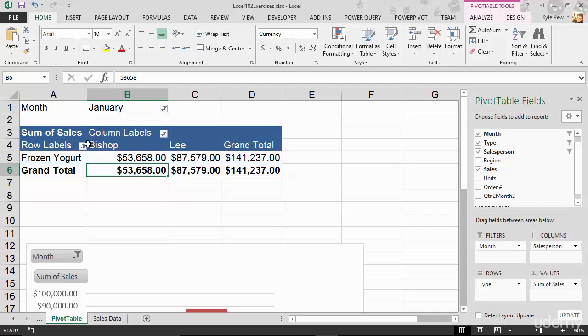Nice little filters. You've got the little drop downs you can get to, or you can get into the filter section of a pivot table and filter through here as well. Whatever operation. Both very similar in technique, just little drop downs. Again, very similar to the auto filter inside of Excel. You're just filtering the results of your pivot table.